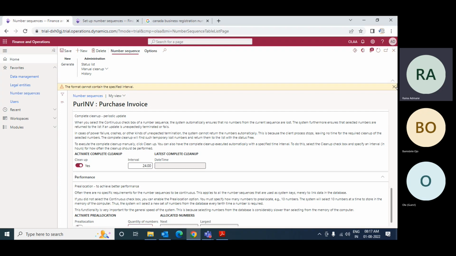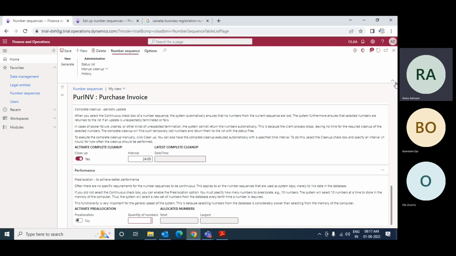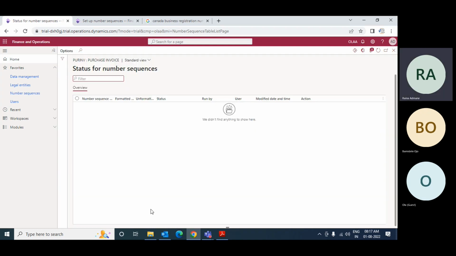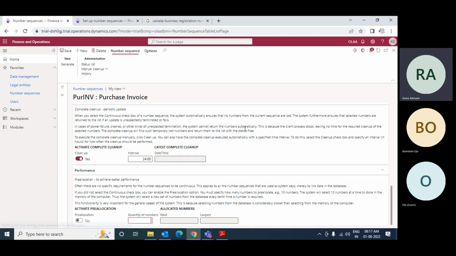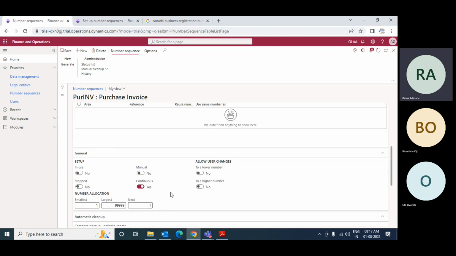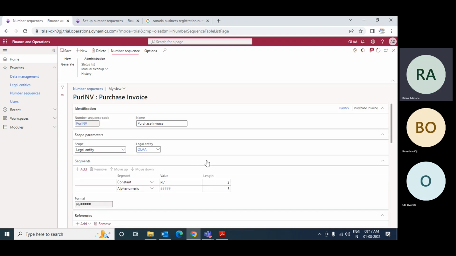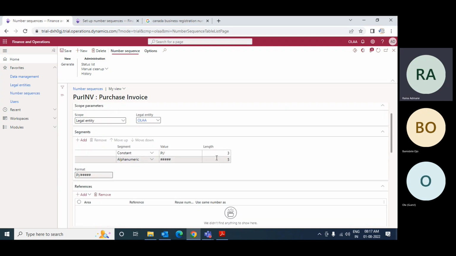So what the system will do is the unposted transaction will appear here, and if you want you can remove that transaction from here, so that the system will go back and set up your next number automatically. Instead of that next number, it will roll back and you can set up the number as you require. We'll see in practical, but this is the important part, the status list. So now, is this clear till now? How to create the manual number sequence?